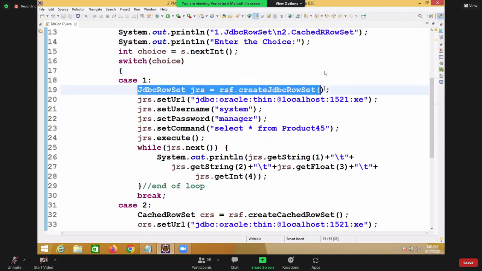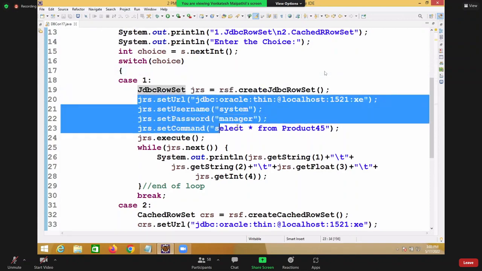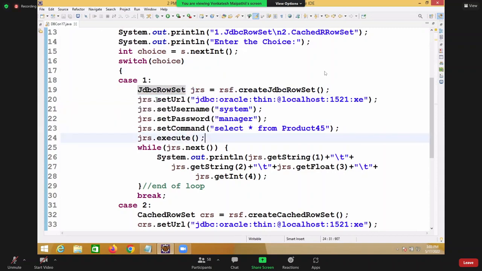After object creation has been completed, these are all setter methods actually. Using these setter methods, I am loading the URL, I am loading the username, I am loading the password, I am loading the query also, right? So whenever I use a select query, because your RowSet will work on select query only. RowSet will work on select query only, no? Because RowSet is a child of ResultSet. ResultSet works on select query, no? Right. It holds the data coming out, the retrieved data. So we are setting a command and running.